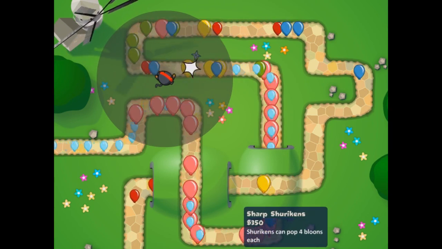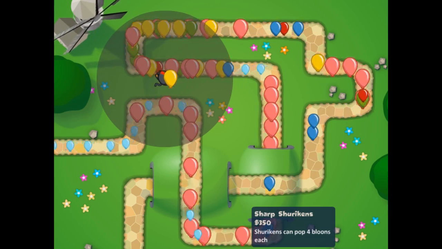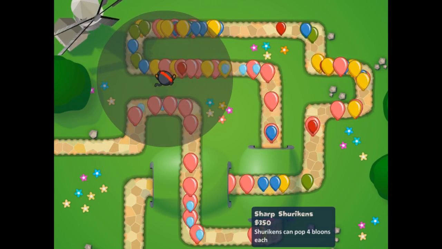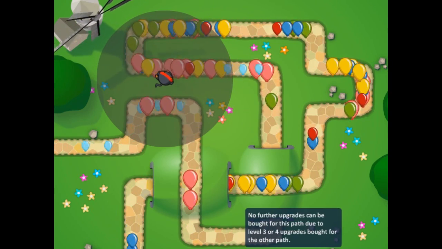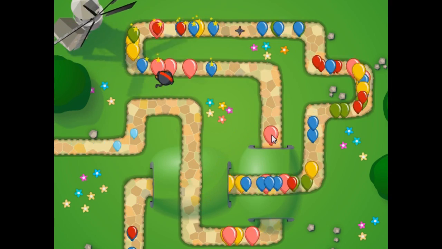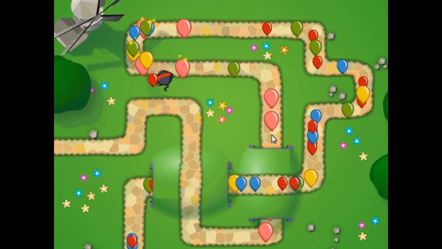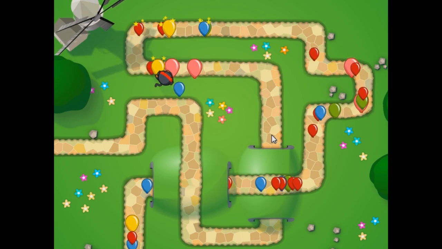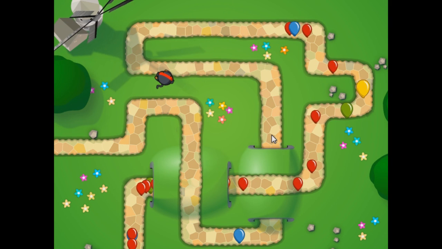Now, as far as these Sharp Shurikens go, that's kind of just up to you. It's only $350. He pops 4 balloons per shot, but it really doesn't help out that much, because normally you're relying mostly on the explosion here, not on the little baby ninja shurikens that are popping 4 balloons. Now, you're really not worried about that. You're worried about those explosions. And again, the only good way to use this ninja is with other support towers. He's not meant to be a popping power tower. He's not meant to do very much. He's meant to stall the balloons just a little bit and do a tiny bit of popping power in there just to help out.